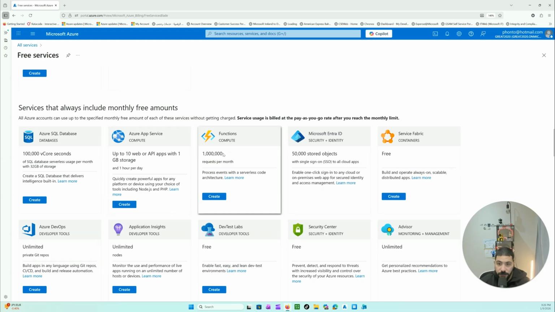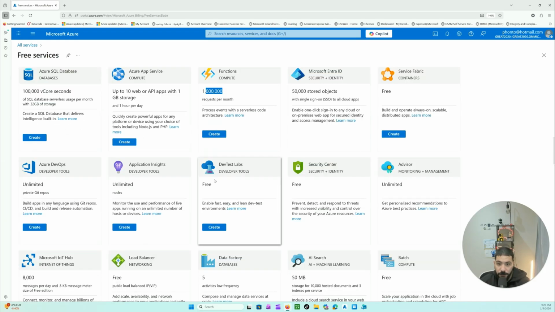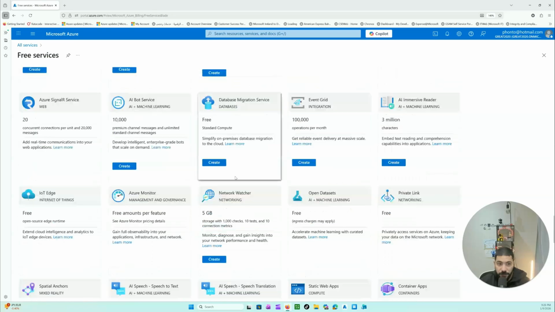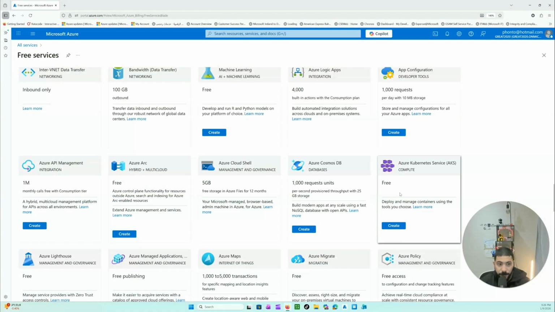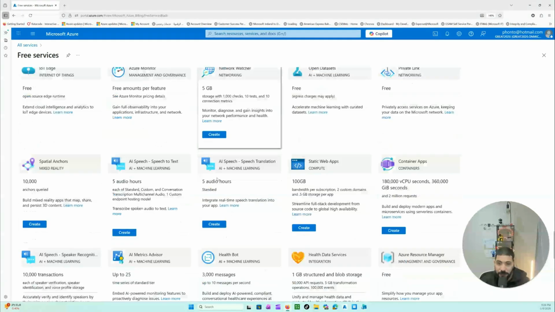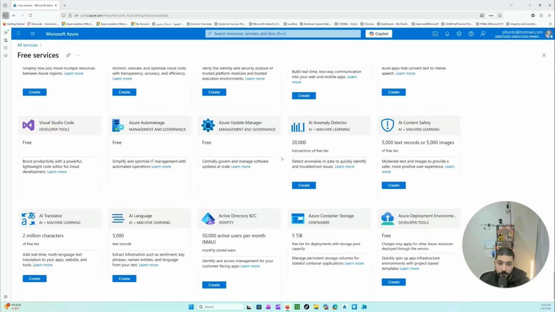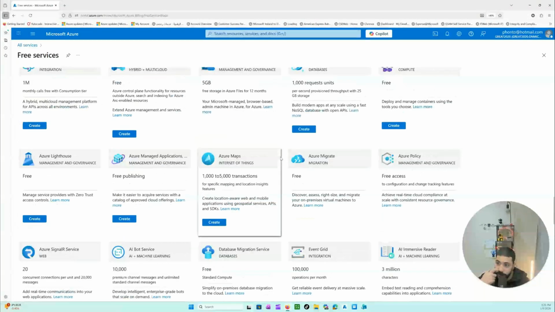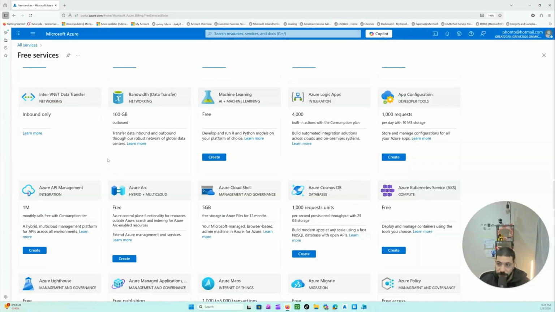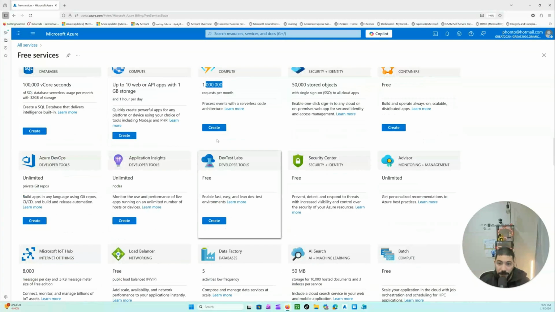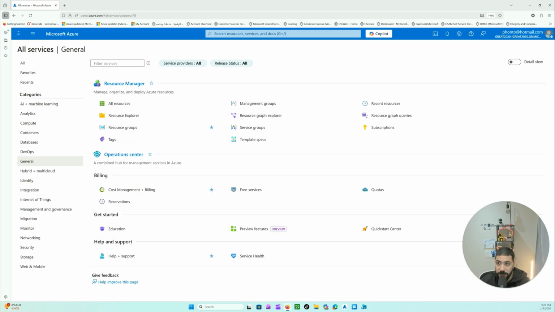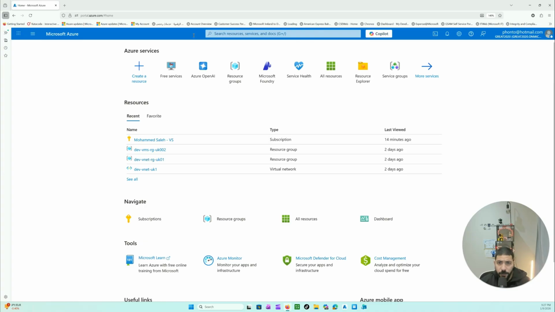There are things like functions, where the first million requests is free. So there's a lot of free services that you can leverage. Even AKS is also free. So again, it's very good to test and understand. You don't need to pay for everything. There are things like always free, like virtual network, for example, but the outbound traffic is charged. But again, you can just check the documentation, either from the previous video that I've explained before, or from the free services here as well. This is another way. The other thing is to monitor your outages and so on.